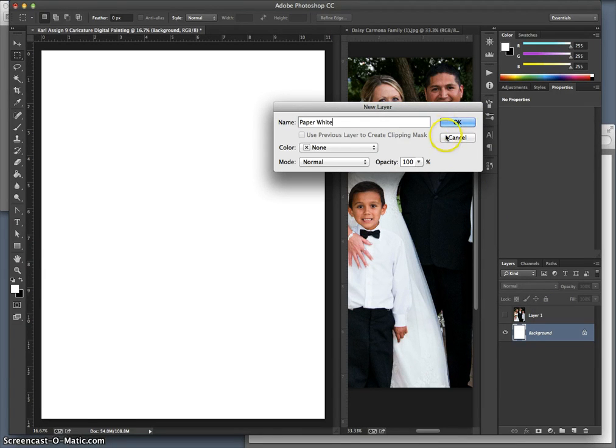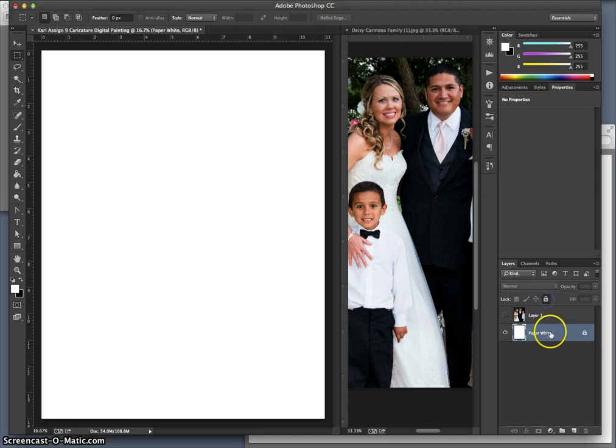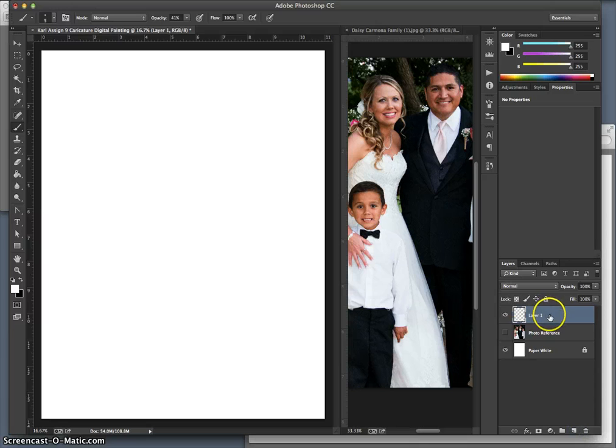So I'll double click it in order to name it, and then I will lock it so I can't accidentally paint on that white layer. This is my photo reference, but I also have that photo reference open in another Photoshop file so I can see it while I'm painting. I'll have that turned off for now. Then I will have a layer we haven't done digitally before, a sketch layer. And that's where I start.